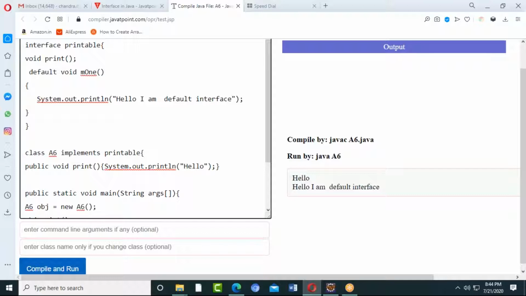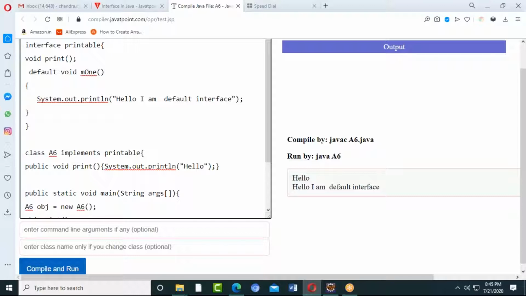You're talking about multiple inheritance. So why are we talking about multiple inheritance here? Because with extends we cannot extend two classes, but here we can implement two interfaces. So now there is a risk of multiple inheritance. We are not able to avoid it. The same method you're talking about? Yes, about the default method.